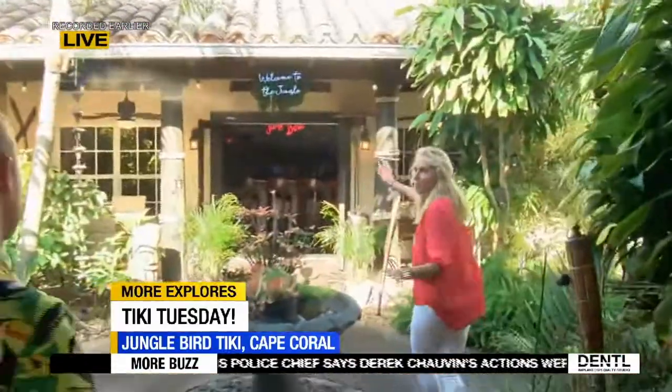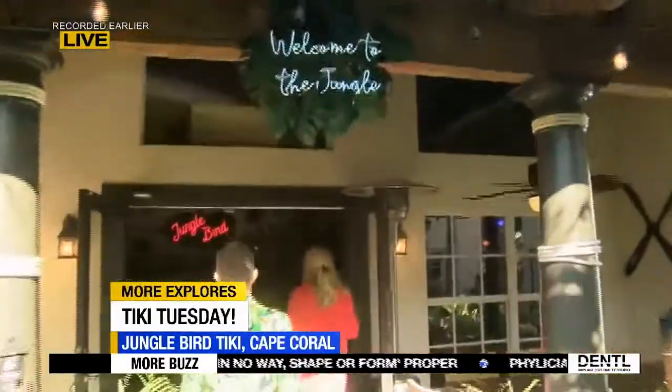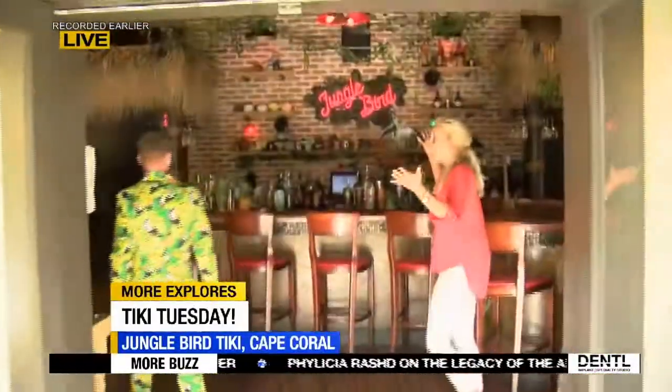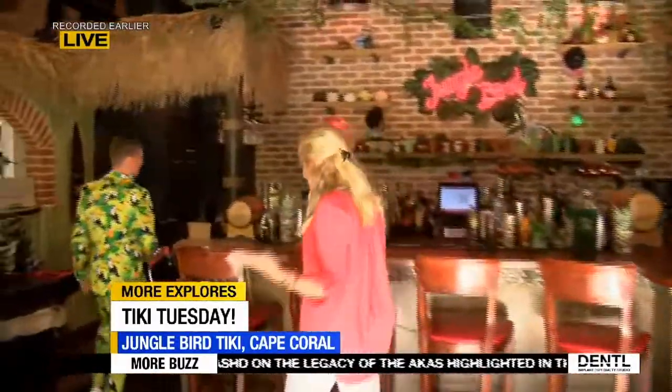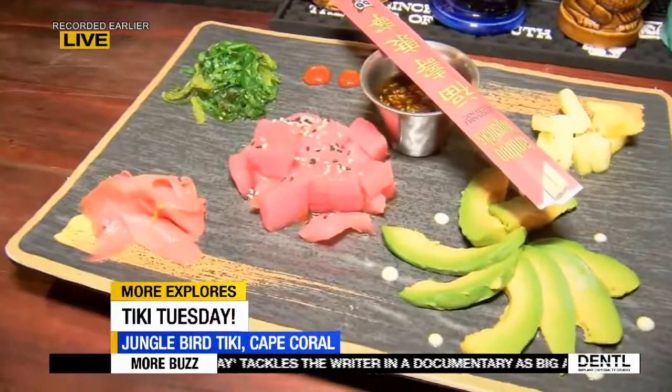This is my favorite spot — not only because it's the bar, but because it's the Jungle Bird. It just looks beautiful with the vines and the tiki. This is true authentic tiki, which is what you guys say. So authentic tiki to us is fresh ingredients, good products. We're sticking true to original recipes. We're not using high fructose corn syrups and all that stuff.